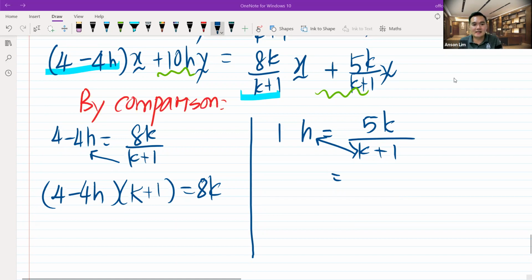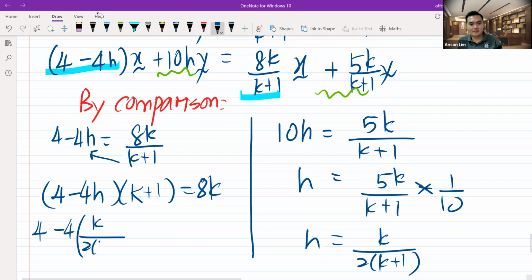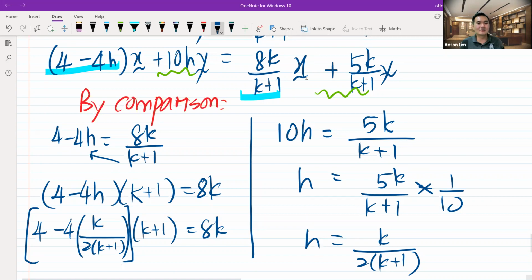You all have to see how your friend can relate them. Okay, so you don't need to do what? You can make it as a subject and you sub in there minus times 1/10. So k over 2 times k plus 1. You want to do that, can replace the h with k over 2, then k plus 1. Then you can cut with the k plus 1 here. So happy. Hey, don't cut first. Some people, they are very cute. This one whole thing like that, you still can say cut. Good luck, all the best.